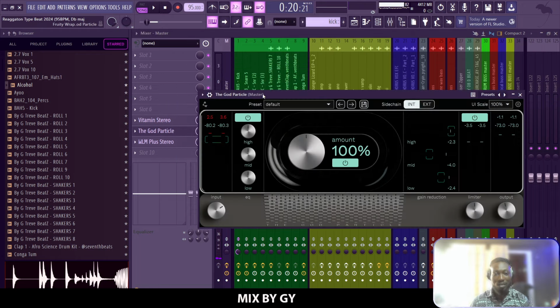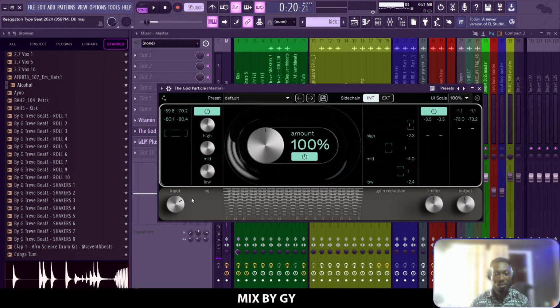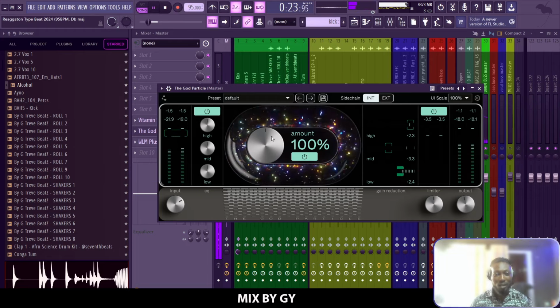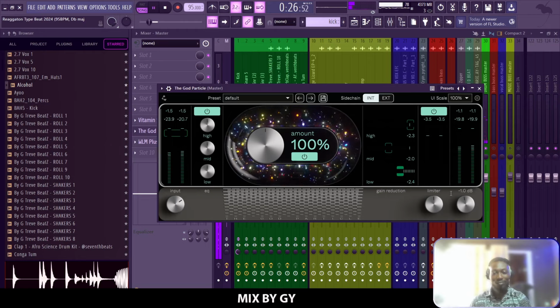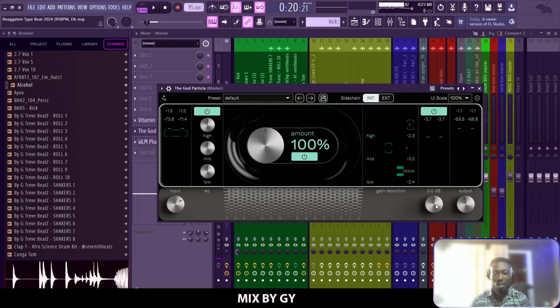Then the next thing I have is the God Particle. Okay, there's the God Particle. I usually have this when I start my beats. So all I'm doing is pushing audio into it so I can get a good amount of input. Yeah, I'm leaving it at default. In fact, it's just at default. I'm not really doing so much on the plugin. As you can see, the limiter is at default. All I'm doing is taking the output down just minus 1 dB, because I don't want it to pass through the peaks, I just want it to be tamed a little.